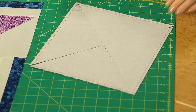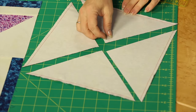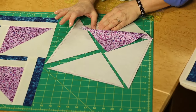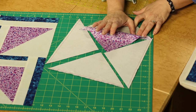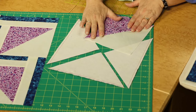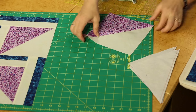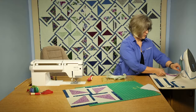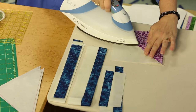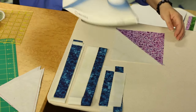Now I've got this broken into four pieces that all match. As I open them, you'll see they're going to be triangle squares. Take these to the iron and be very gentle. I go in with my finger and open these up — you can see I'm starting to give it a press already. Very gentle so that it doesn't get distorted. You're going to want to do that with all four matching pieces. When I go to press this, I'm not going to iron and push — I'm just going to gently open that up and give it a nice flat seam.